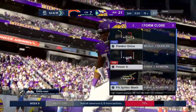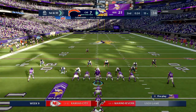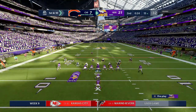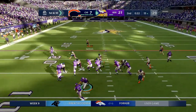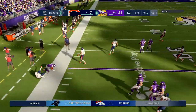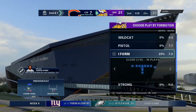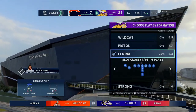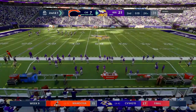And you have to wonder, Charles, a game like this, 5 interceptions, what does this do to the psyche of a young quarterback? Well, based on the fact that he's still out there and he threw a 5th interception, I'm wondering if his head coach believes that he's really strong mentally and wants him to play through it. Because otherwise, you need to get him out and fight another day, because this could leave lasting damage if he keeps throwing interceptions. A gain of 9 brings up 2nd and a yard.